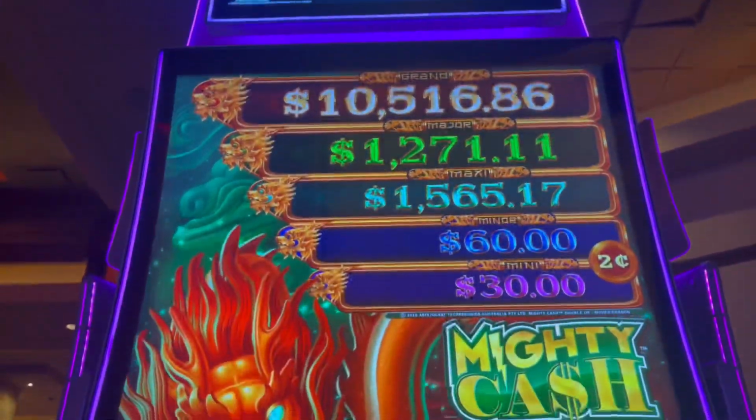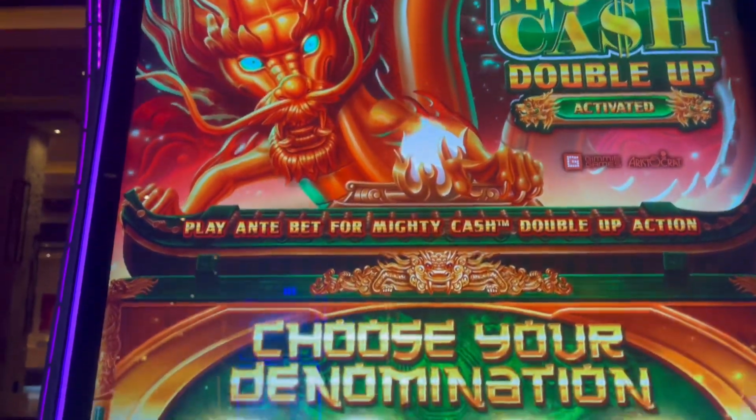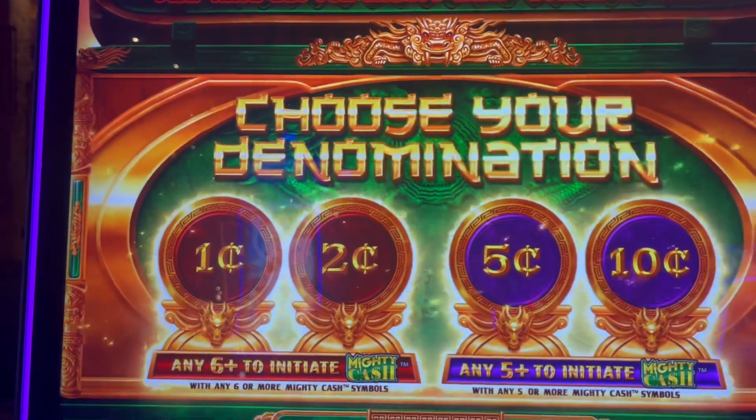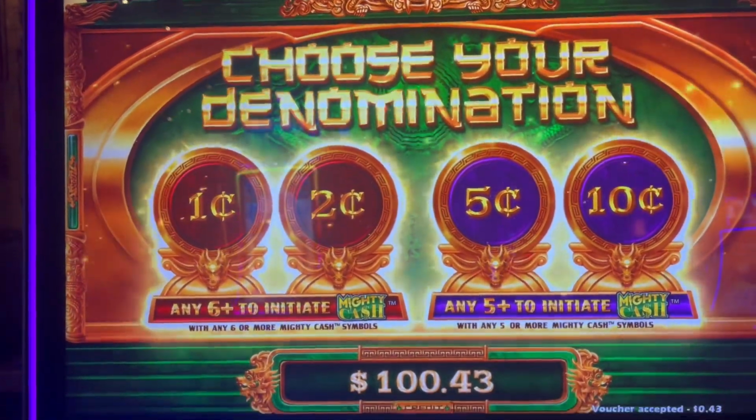Mighty Cash Double Up. Here are the progressives playing the dragon version. We're going to do this challenge, this Mighty Cash dragon face-off. Put $100 in the machine.